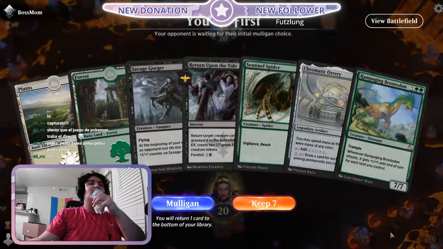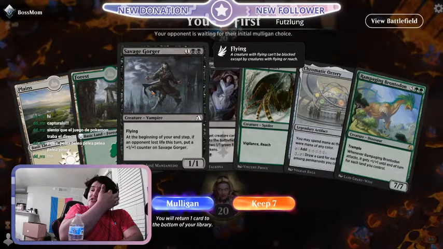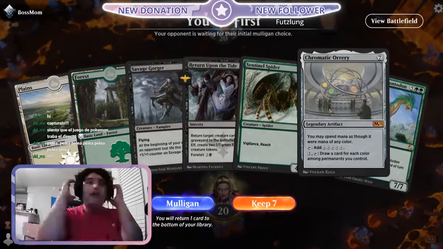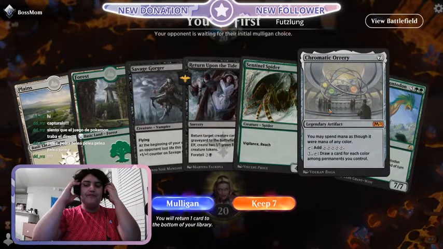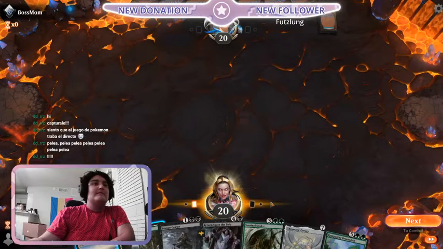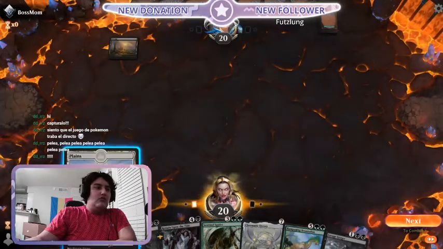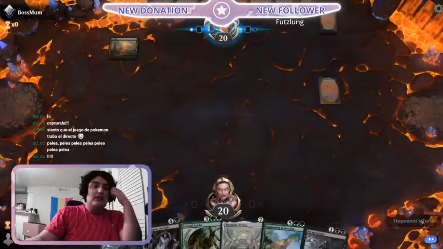Yeah, I'm gonna keep this hand, mostly because I can use the Savage Gorger. And if at some point I am able to use this one here, oof, I feel like I can do a lot of things if I have strong things like this guy or this one here. So I'm going to use a Forest. Okay, I'm going to use my plains next, and end turn.